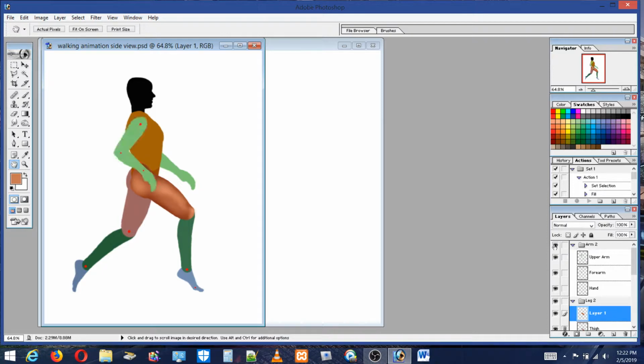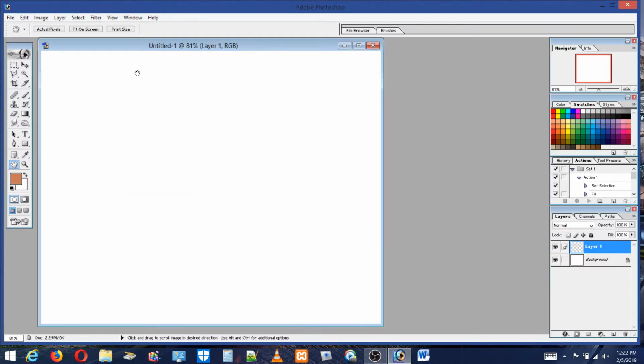See, arm. So the arm is being shown now. So I'll save this. That way you'll be able to get it. So that's with the animation and creating a shape that you can animate.